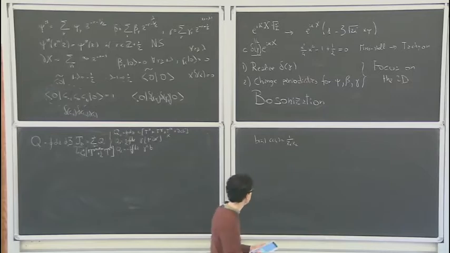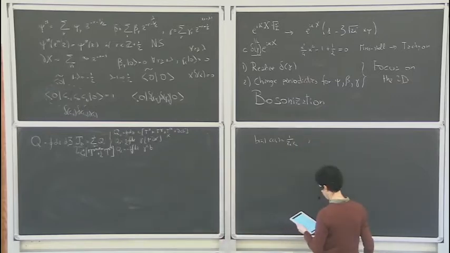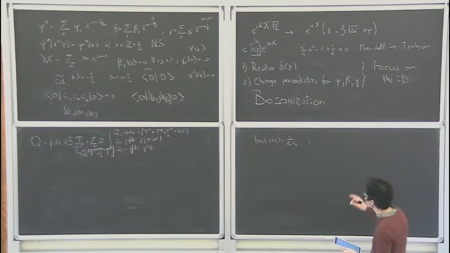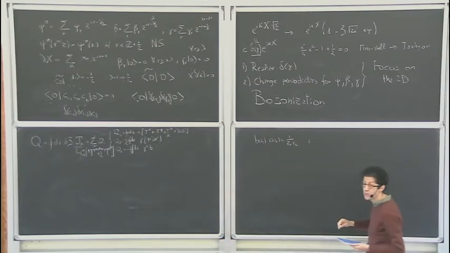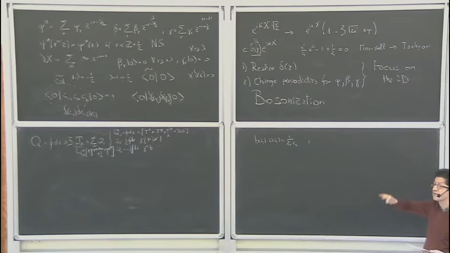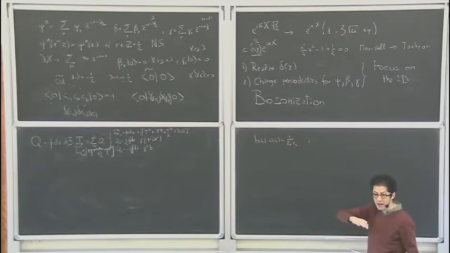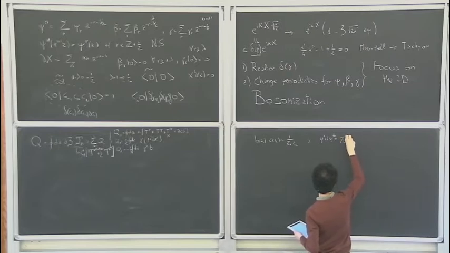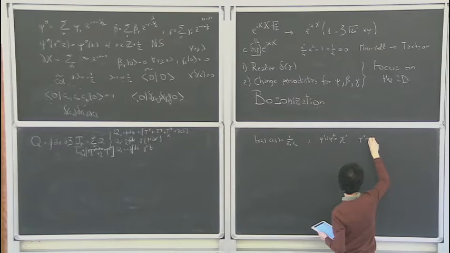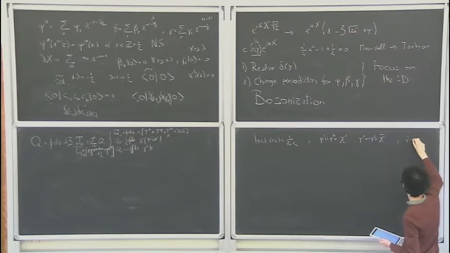So in order to put all things in a very similar way, let me take the 10 psi's I have. This psi has an index mu, and there are 10 of them, we are in 10 space-time dimensions. Let me break Lorentz invariance by pairing these 10 psi's in 5 groups of 2, and introduce complex combinations of those. So I can take psi 1 plus i psi 2 and call it chi 1, and psi 1 minus i psi 2 and call it chi 1 bar. And then I do the same for psi tilde and chi tilde.